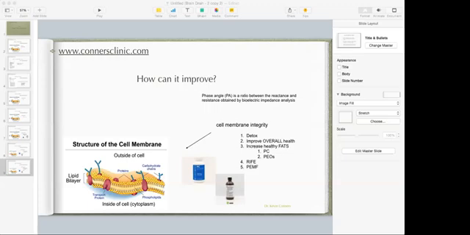Dr. Connors? Yes. Dennis Baldridge here. A couple quick fire questions. Since phase angle is measured, like I think you said, from hand to foot, does it just measure along the surface, or does it measure internally as well? No, it's measuring it internally. It's putting a little electrical impulse in through those little sticky things on your skin, and it's picking it up down at your feet and seeing the impedance. So if you had lotion on your skin, or suntan oil, that wouldn't affect it at all.